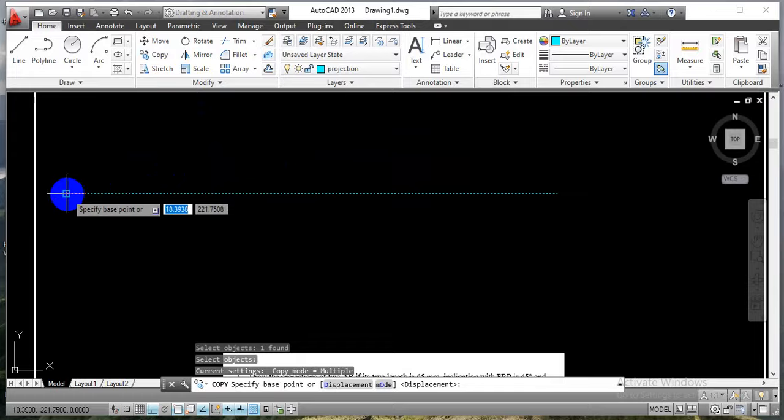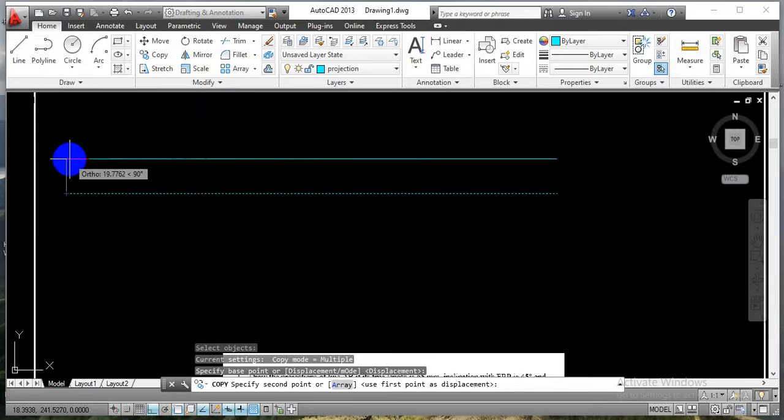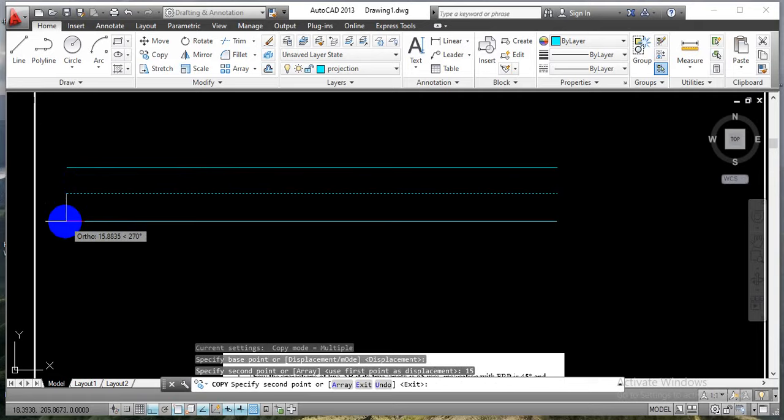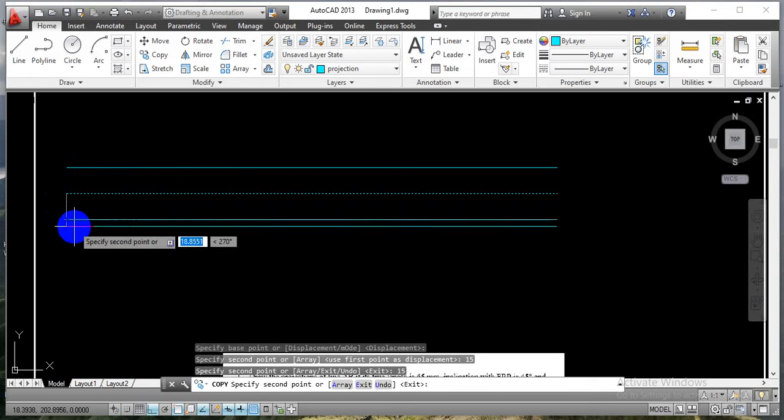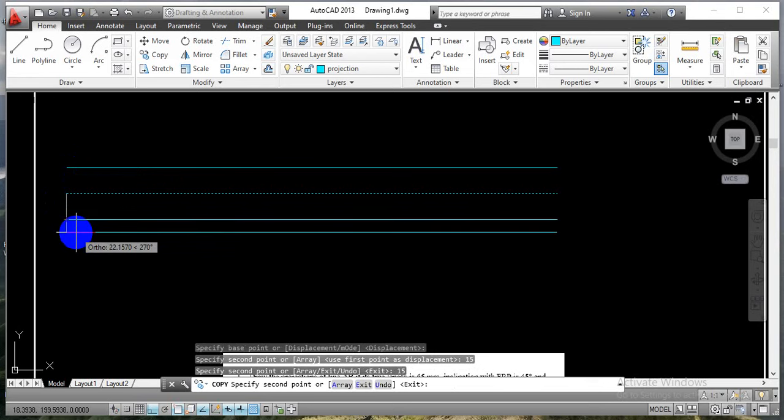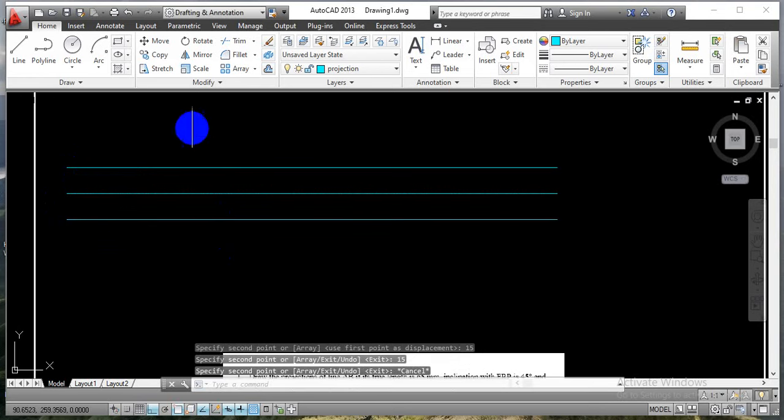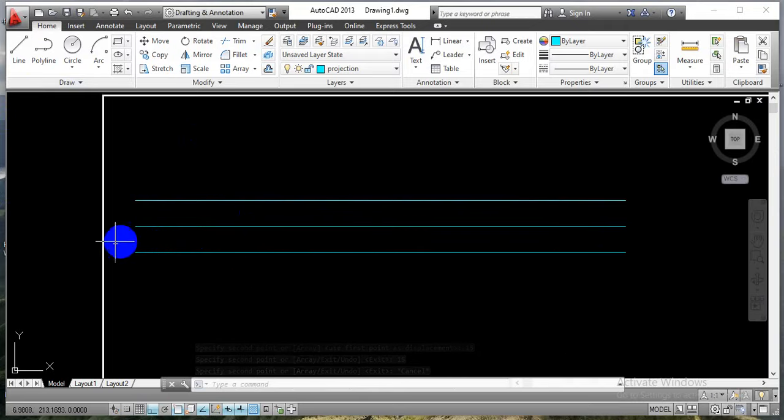Again you have to specify the base corner point with respect to we are going to copy this line, and you have to mention distance 15 over here. Again you have to move your cursor in a downward direction. Again you have to enter 15 mm distance and press enter button. So on either side we will have these two lines, and just press escape button to come out of this selected copy command.